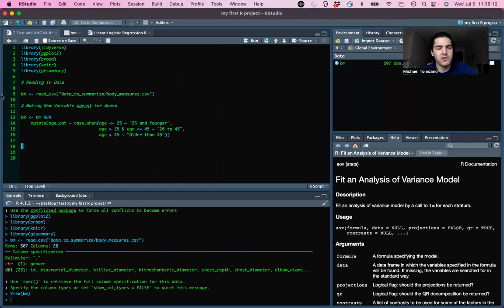ANOVA just stands for analysis of variance. The code for a t-test is pretty simple. We're just going to store it in an object.